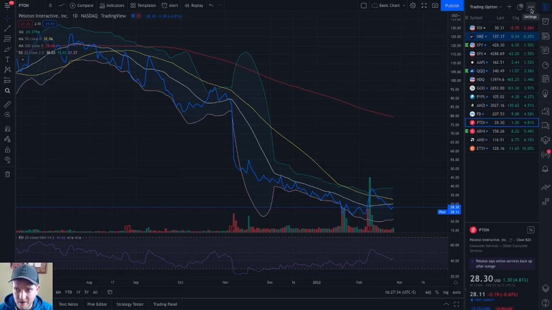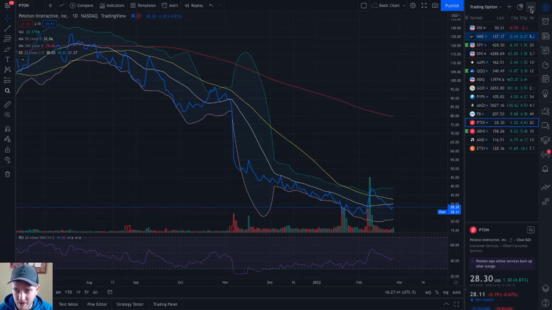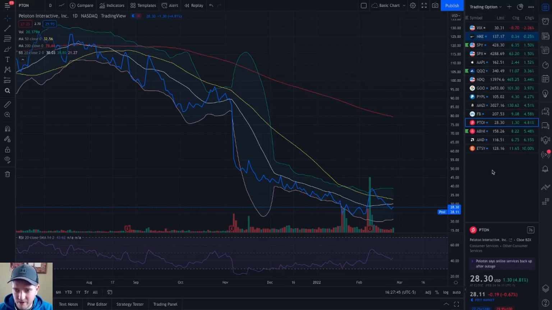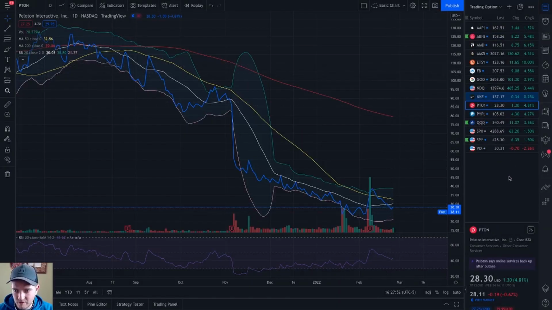I don't think you can add anything else to this chart, but you can actually do volume and extended hours. You can add those in just by the 3 dots in the top right. I take volume off. You can also create different names, and if you add a symbol, you can create names in here and filter them by that as well.